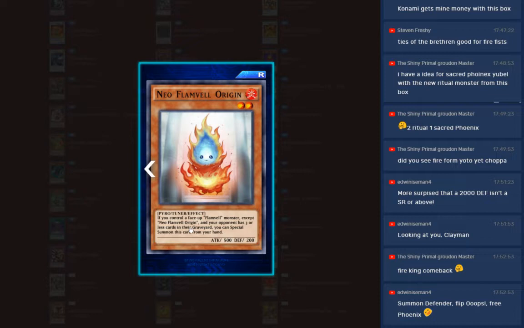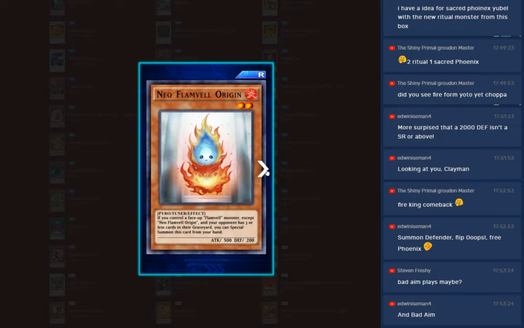If you control a face-up Flameveil monster except Neo Flameveil Origin, and your opponent has 3 or less cards in their graveyard, you can special summon this card from your graveyard. So this is probably a card you want to use quickly, because your opponent normally racks up their graveyard with spell or traps and or monster effects, and their monsters. But you can go for a quick synchro with this card. Not bad. I can see it being tagged in some Lavo decks.